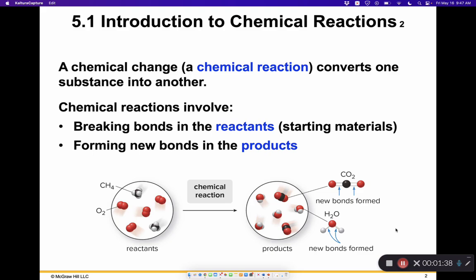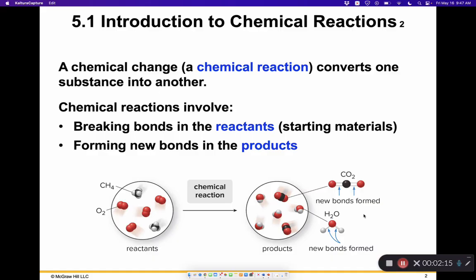We generally write the reactants on the left hand side of the chemical reaction and products on the right hand side. Reactants are the starting materials that we combine and mix well, and when the chemical change takes place, they form the products, right? So the products are the result after the chemical reaction.